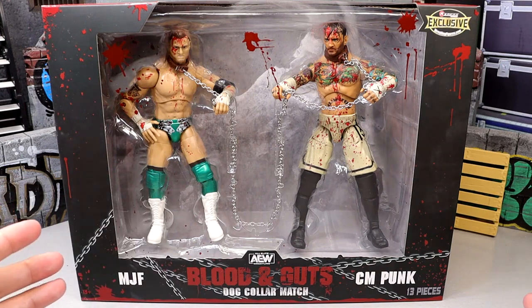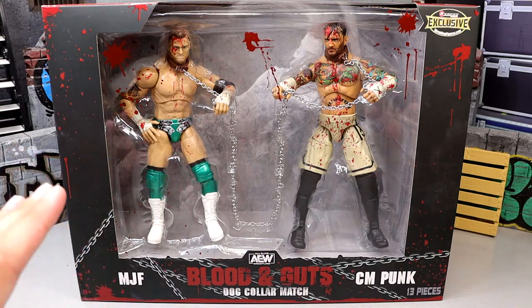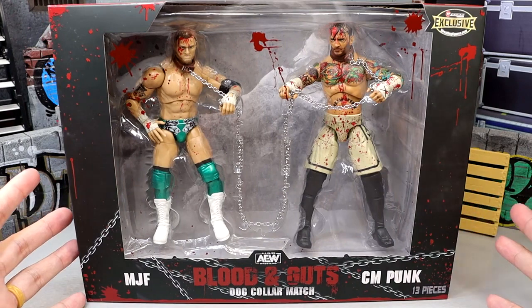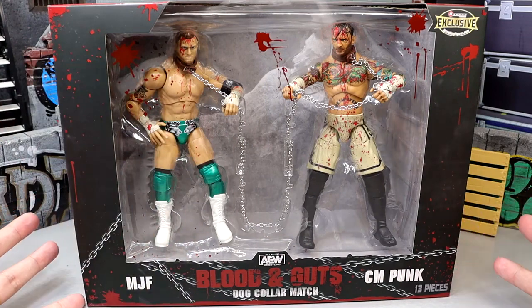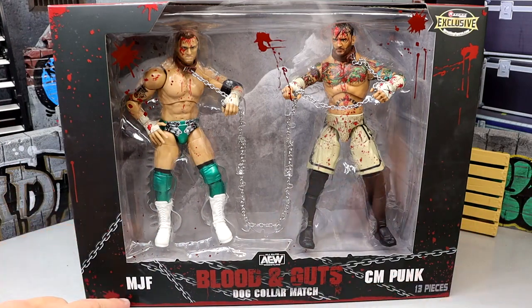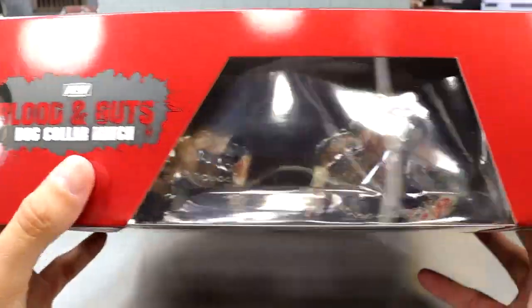When we first got shown these, I was excited for the pack, but there are some things that I'm not excited about, which we'll of course dive into here. AEW always knocks out the packaging. Of course, the Blood and Guts line has a nice history with Ringside Collectibles. You have the blood splatter all over the packaging, which is always appreciated. AEW logo here, Blood and Guts, dog collar match, MJF, CM Punk, 13 pieces, classic Ringside exclusive logo there. On the top, you do get Blood and Guts, dog collar match with a window there.